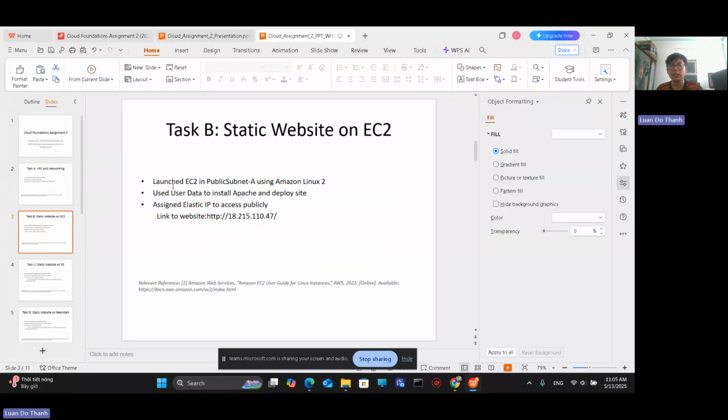So we'll turn to task B, static websites. I started an EC2 instance in one of the public subnets for this task. To make it accessible from the internet, I gave it an elastic IP address.